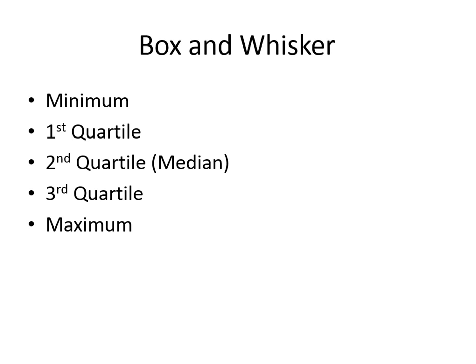Now, under L1, once you have all those, what you need to do is identify these 5 things. So this is called your 5-point summary. And your 5-point summary tells you the information you need for your box and whisker. You need your minimum, your first quartile, your second quartile, which is called your median, and also your third quartile. And then the last thing is your maximum. Okay, so those are the 5 points that you need.